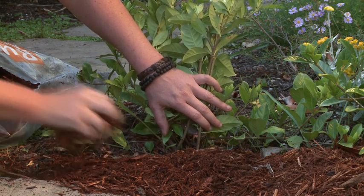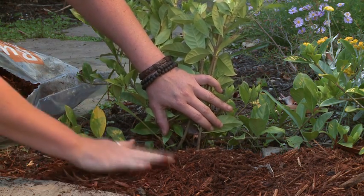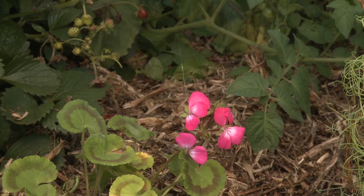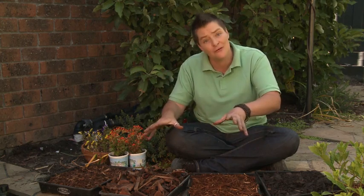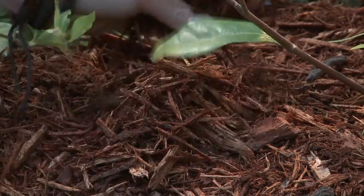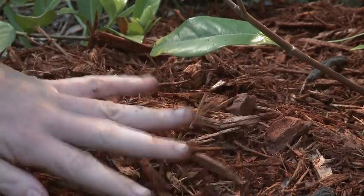Wood-based mulches can be laid to a depth of about six centimetres, making sure you keep the mulch well away from the stem of plants. If it's too close, this can actually lead to a fungal disease called collar rot, which can see your plants' heads pop off. Also, pine bark and yuki mulches can actually alter the pH of your soil, especially if they're fresh, so it's a good idea to test your pH and adjust with soil conditioners if necessary.